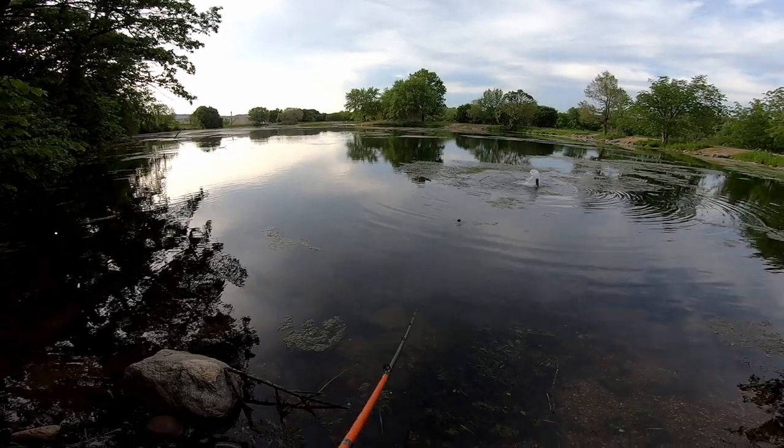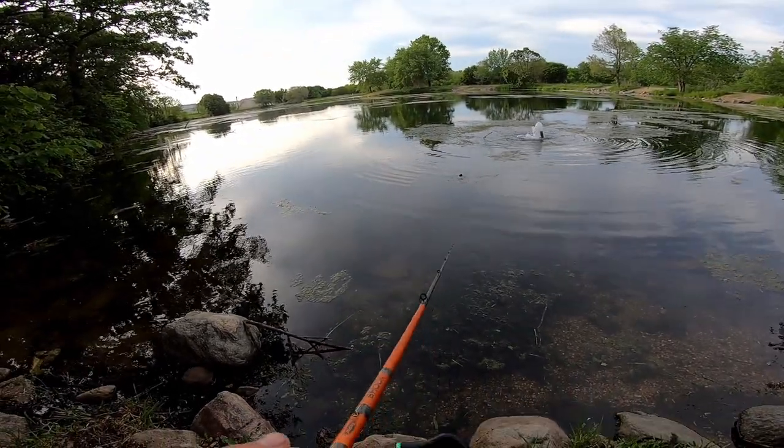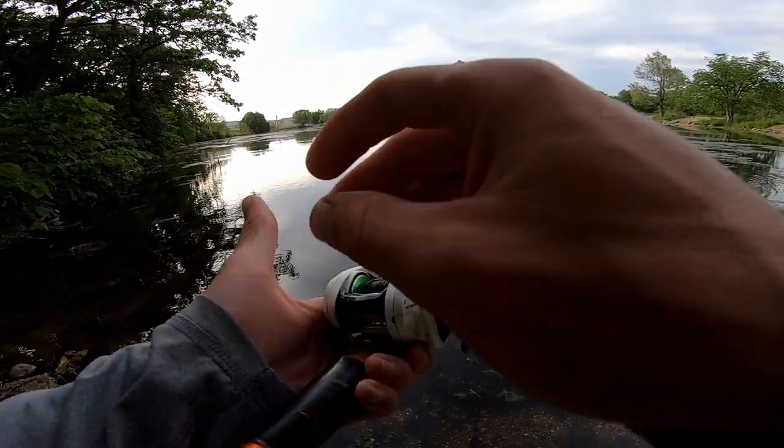Seems like none of these bass moved into their post spawn, which is the best time of year to catch fish off frogs.